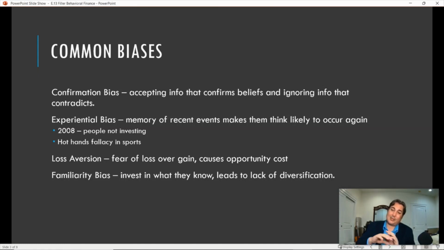So what I did was I lost the opportunity of making money with my money. If you just hold on to it all the time, you're not getting your money to work for you. So loss aversion can be very, very negative, especially if you never take any risk at all whatsoever because you're afraid of losing.